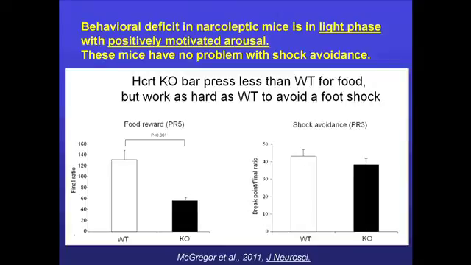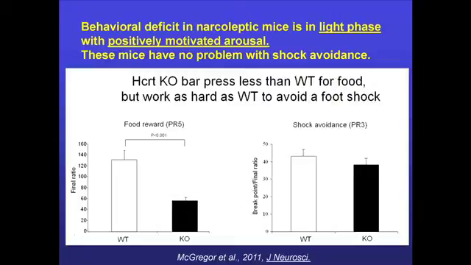But the knockouts were never able to complete the 2-hour period. So you see on your left, the horizontal line means they stopped bar pressing. And if they stopped bar pressing for 15 minutes, we terminated the session. No knockout ever completed the session. So they just stopped. And it's not just related to food, because when we had them bar pressing for water, we had exactly the same result. So it's related to reward.